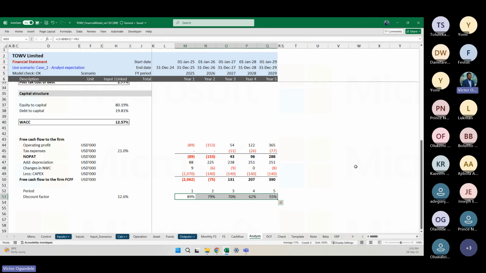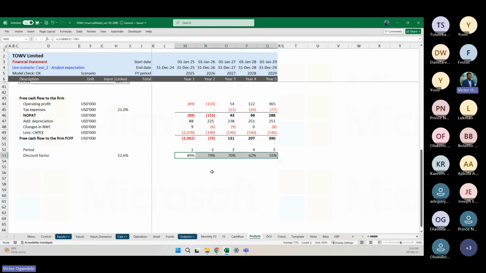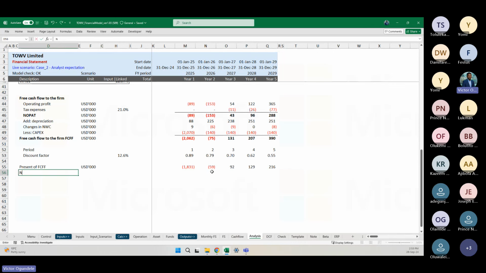So if I put this in percent, then it gives us that same explanation of what we're doing. You can have your present value of our free cash flow, which will be equal to actual free cash flow multiplied by what? Multiplied by the discount rate. Copy that across. Then we can have our NPV, which is our net present value. So, under total, this together, basically this is telling us that the project is not viable.